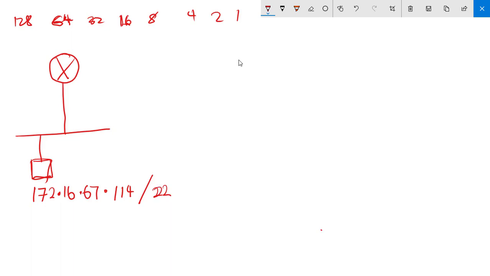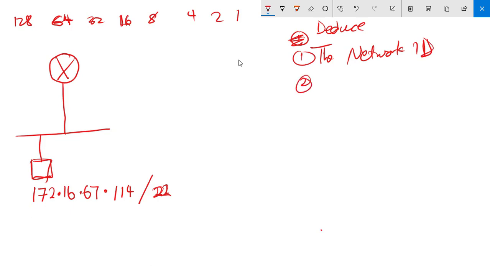172.167.114/22. This is the IP address of a PC inside this network. And we've been asked to: 1. Deduce the network ID for this network. 2.